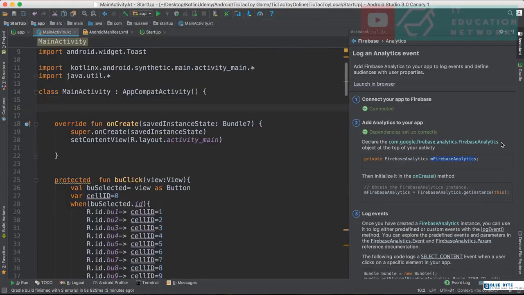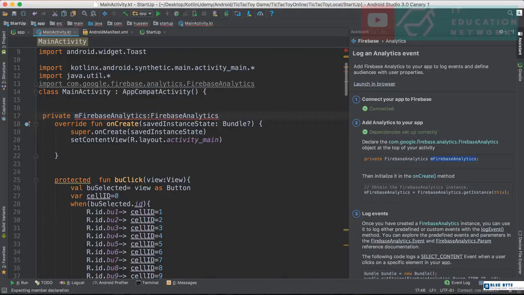Okay, let's get started. There are 3 steps. First of all, I need to declare this one on the top, so I just need to import it. I say, hey, import this library for me that it already added in the bundle. Second thing, I need to create an instance from that library. I have a private instance of Firebase Analytics, this library, and I give it an initial value equal to null. Okay, that's good. This is my first step.